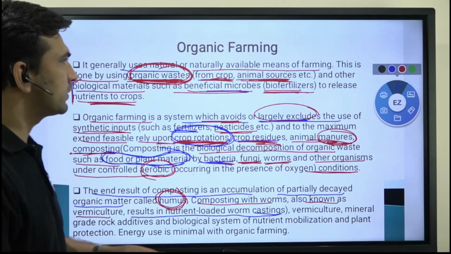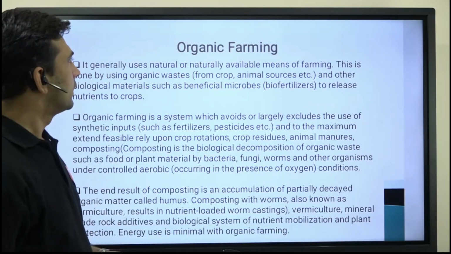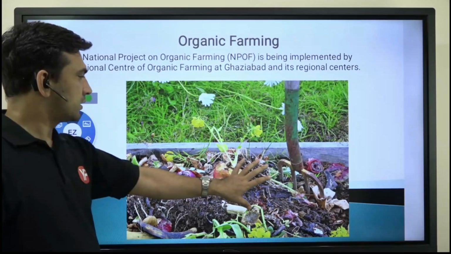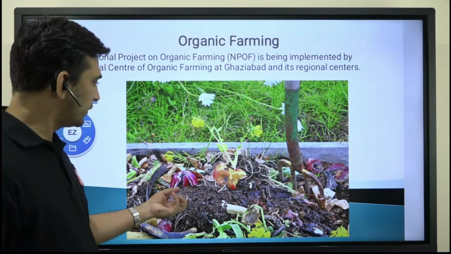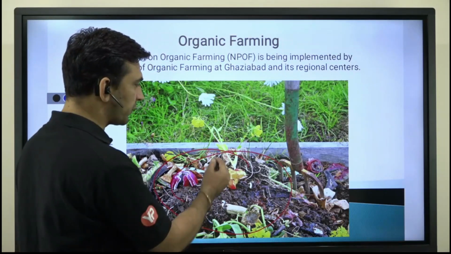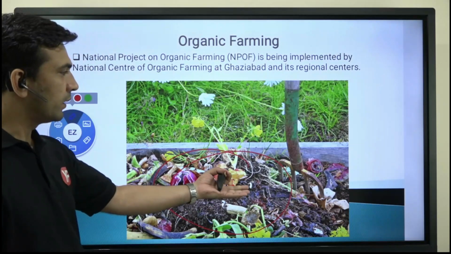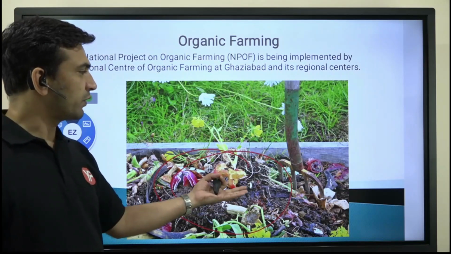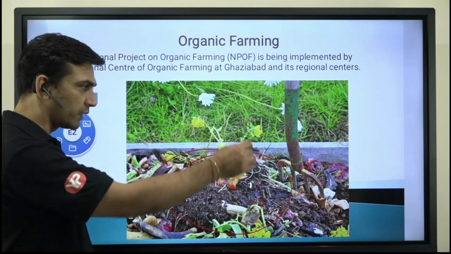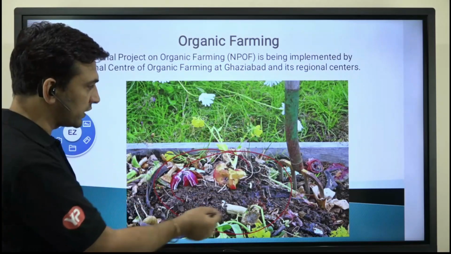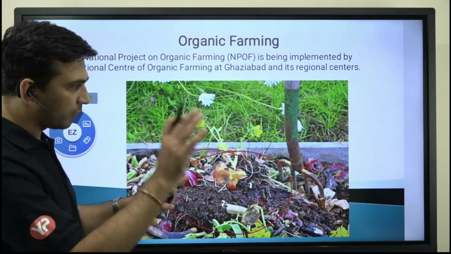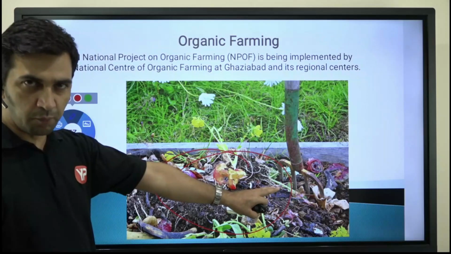Now, let me just show you this slide. Here you can see, if you have all this, it could be plant waste, household waste which is foodstuff, all that. If we allow it to degrade, because obviously you have kept it somewhere, in the presence of air, with the help of bacterial action and microorganisms, it is getting degraded, so we will say this is composting. This whole process, the decomposition in the presence of bacteria and microorganisms and the presence of air or oxygen, is a composting process.